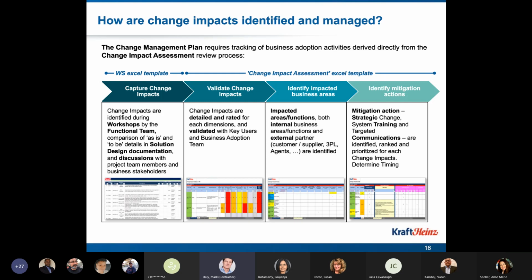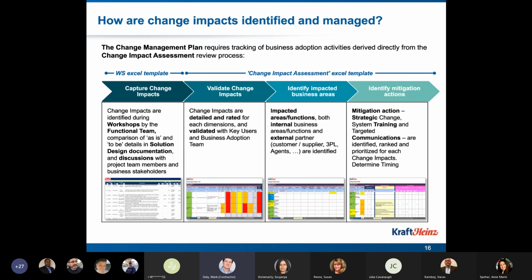So we've looked at why it's important to do change impact responsibilities. I'm just going to talk a little bit about the how of change management, change analysis. The first part is, as you can see here, capture the change impacts. We'll look at how we do that, validate them with the key stakeholders, and make sure people agree that what you've captured is what they see as the key change impacts.